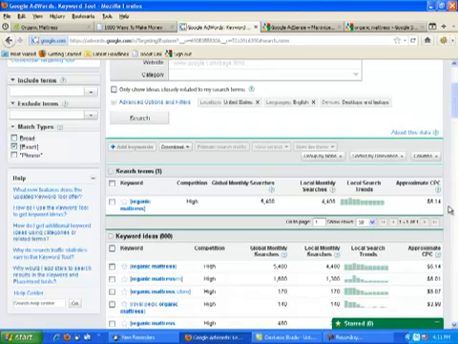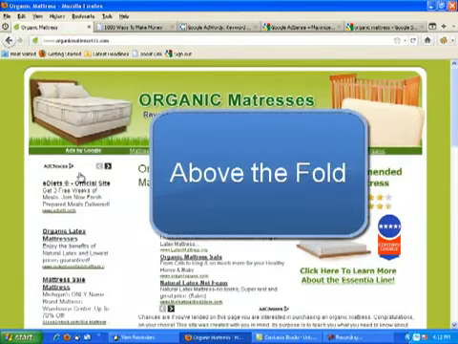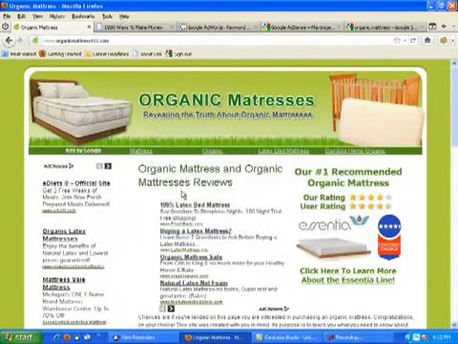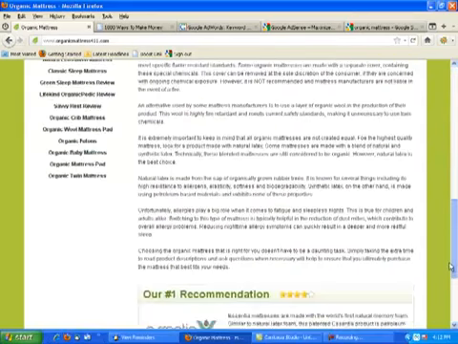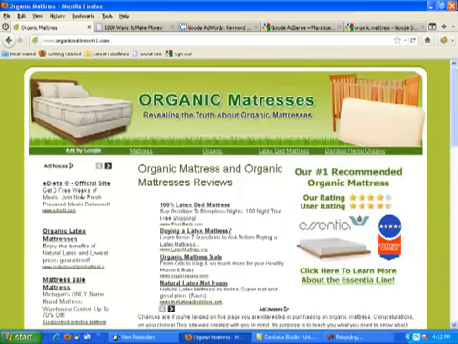Now, the other thing I wanted to say was, if you're going to place AdSense on your website, make sure you place it what we call above the fold. Let's go back to this. Notice that you don't have to scroll down on this website, that the actual ads are placed right at your eye level. So if you had to scroll down like this, you're going to get fewer clicks than if someone came to the site and didn't have to scroll down. That's called above the fold. You'll have much better click-through rates if you do that.